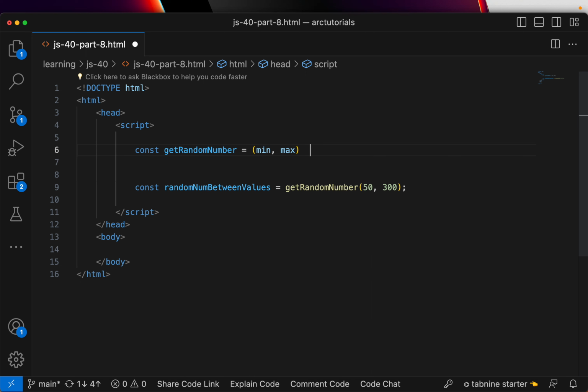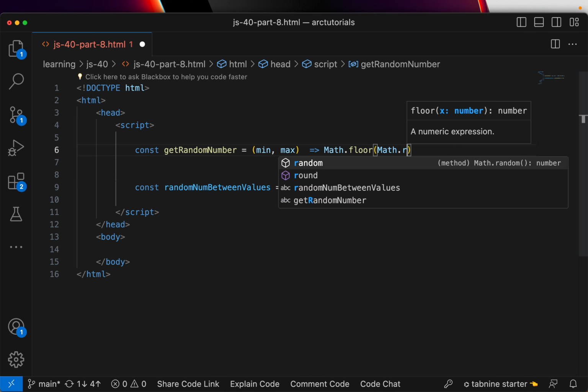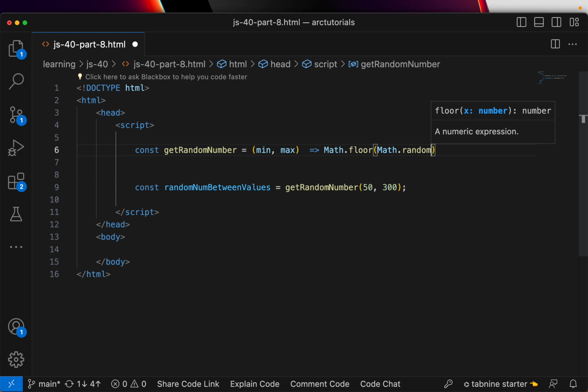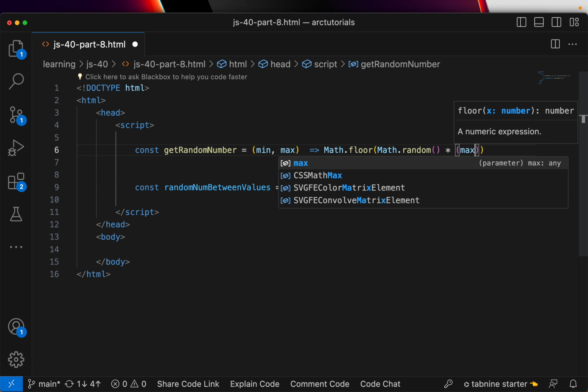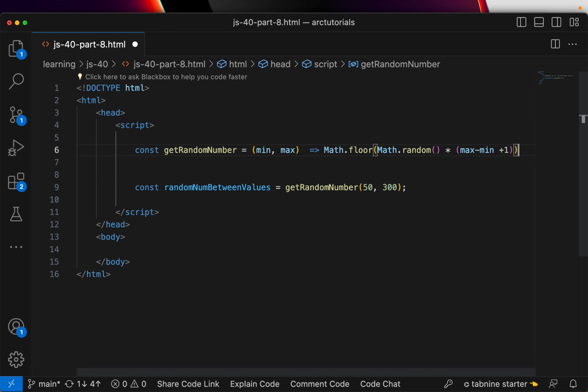And then I'm going to use the inbuilt Math, and in that I'm going to say floor, and then again I'm going to take Math.random. Now this is a random number, right? And what I'll be doing is a multiplication of max minus min plus 1.